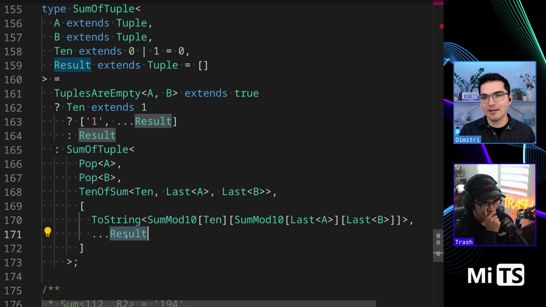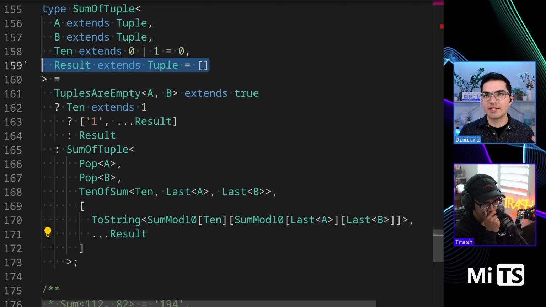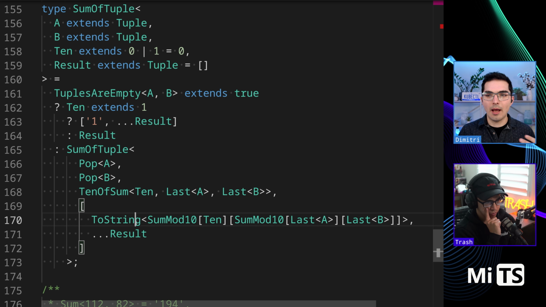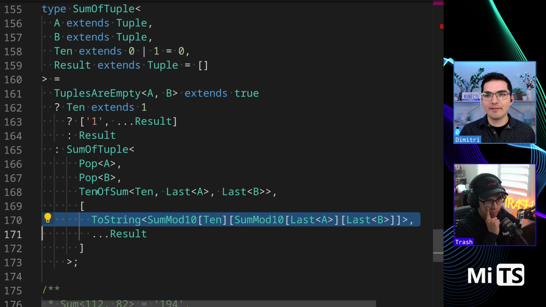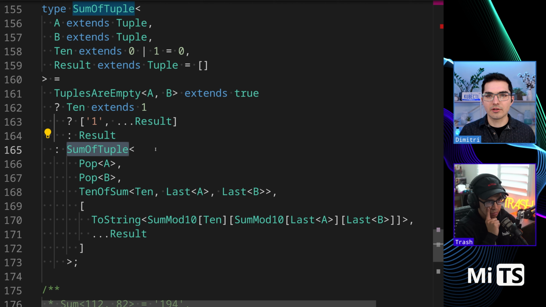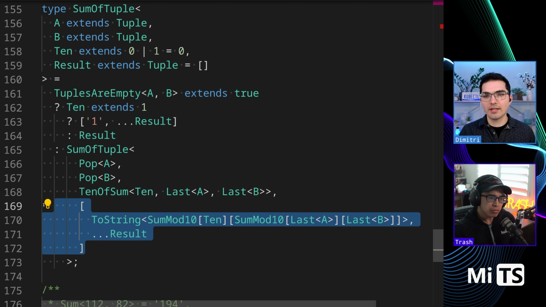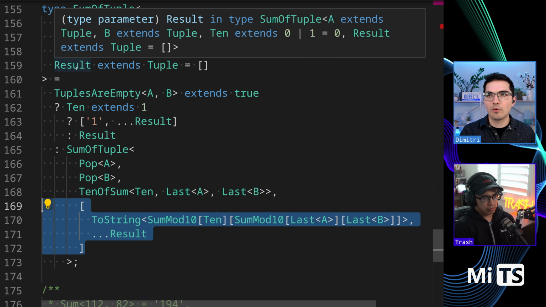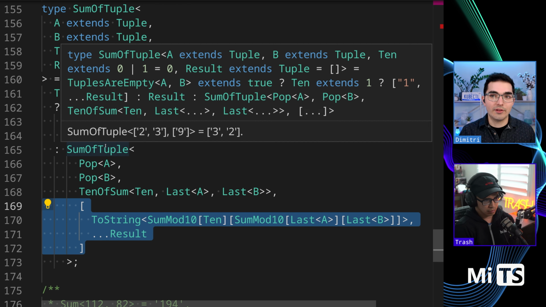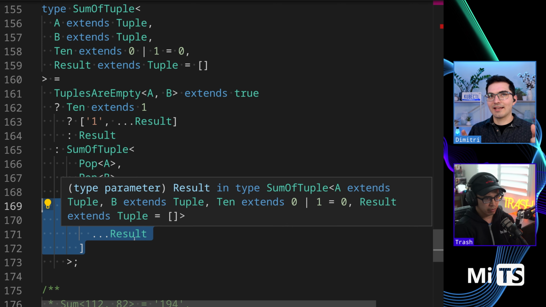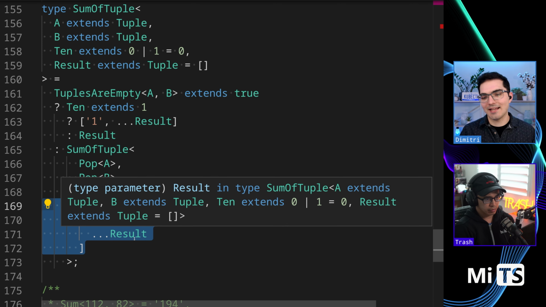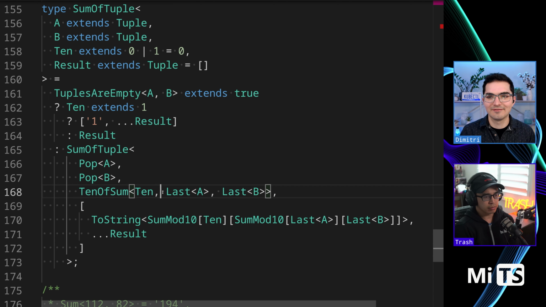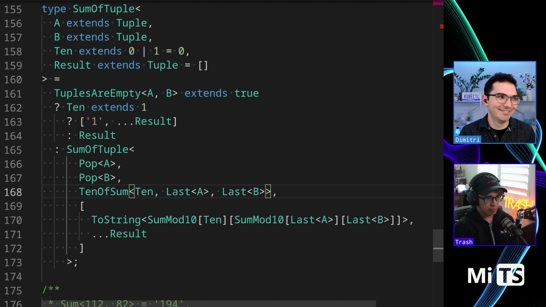So we can just grab it. And this is the accumulator. This last argument here is the kind of result. So we're just appending the values up to this point, and then the rest will be handled when we recurse. So it's going to recurse on line 165. We don't need to do more work than that. We just need to handle computing the digits that we're at now, and everything else will happen in a following step with a recursion. And again, we're only recursing the number of digits that we have. That's how many recursions we'll have from a high level perspective. There's other things going on, but that's the high level view of it. That's it. What do you think?